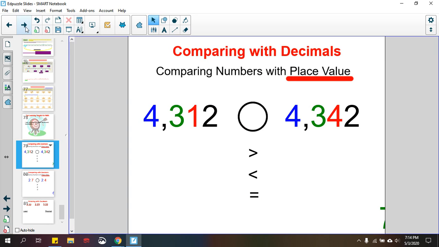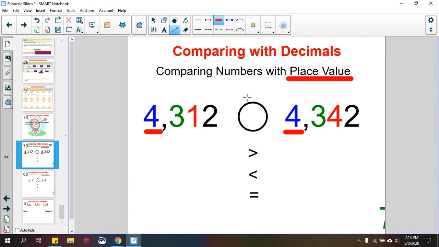All right, so we've seen this slide before in another video we've done when it came to comparing decimals. Again, we can compare numbers based on their place value. So when I look at my numbers up here, I'm trying to figure out which one of these is bigger or which one of these is less, or they might be equal. Like we always say, we're going to start in the biggest places the numbers have to compare first. Well, I know this biggest place over here is the thousands place, and the biggest place in this number is the thousands place. So that's where I'm going to start for both of these.